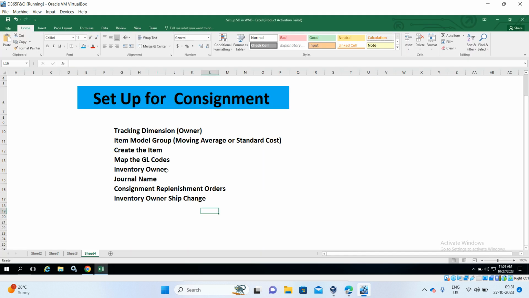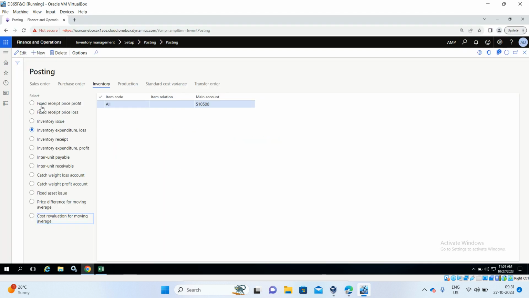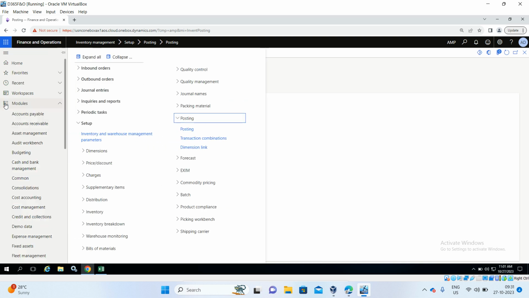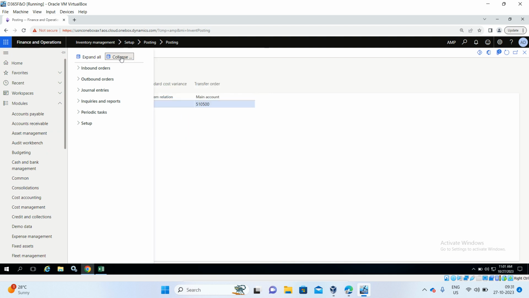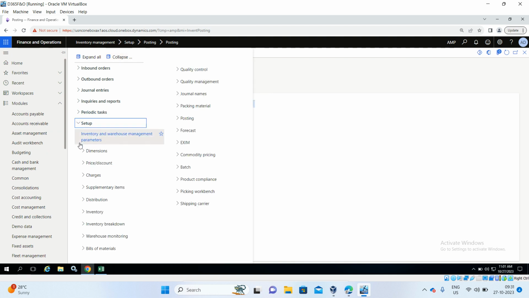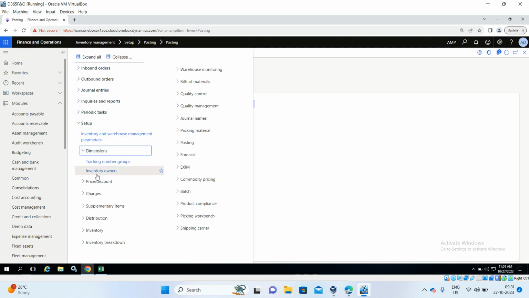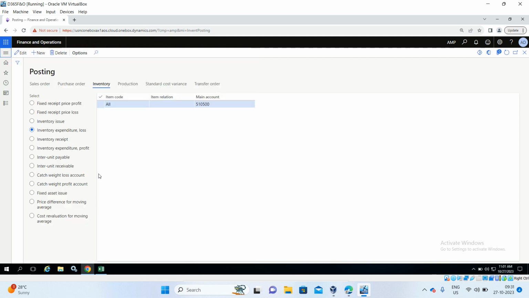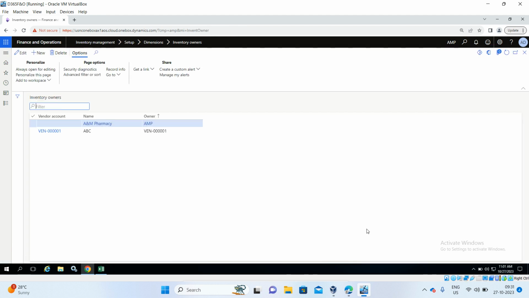Then go for the next setup, inventory owner. We have to create the owner. Inventory management, collapse all, setup, dimensions, inventory owner. The system is a little bit slow.